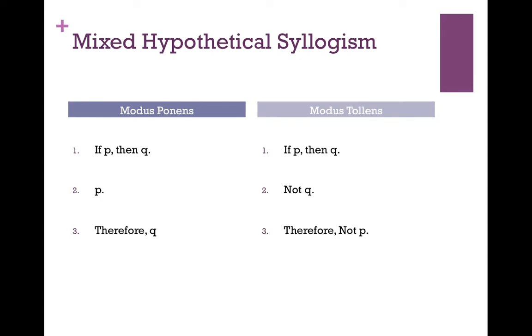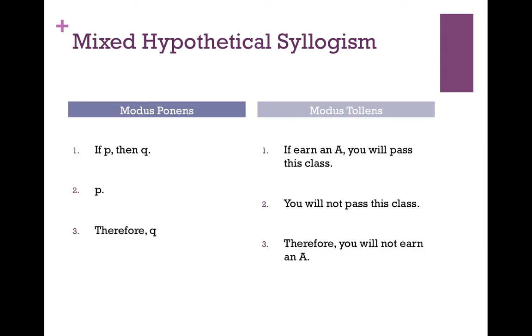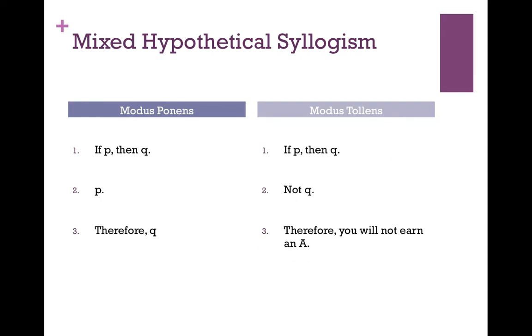Now, a lot of times I feel like students have trouble understanding modus tollens. It's one that's a little less intuitive, or they might not quite get why it works. I think the example I just gave you is pretty straightforward. If you earn an A, you will pass this class. If you're not passing this class, you are not earning an A. To me, that's very straightforward how that works. We could put a lot of other things in place of the P and Q, and it will always work as a valid argument. That doesn't mean it's a sound argument. It doesn't mean the premises are true.